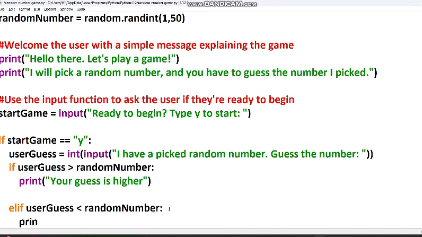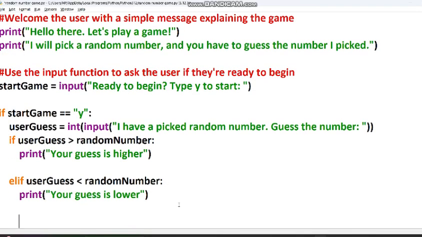So what should we do? We should print a message. We should say your guess is lower. So that gives you a clue as to whether you should increase the number or reduce it. Makes sense, right?